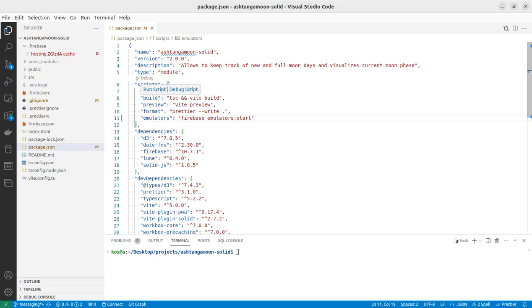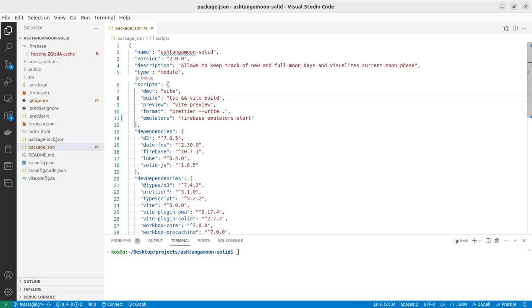But one thing with this build command, it's not ideal because it just builds the application once, but I need to monitor changes and rebuild the application on every change, ideally.